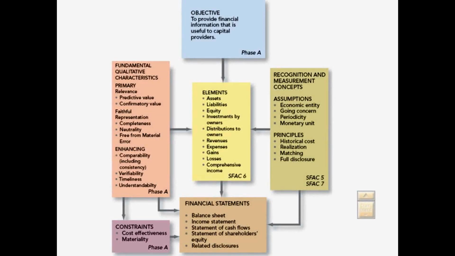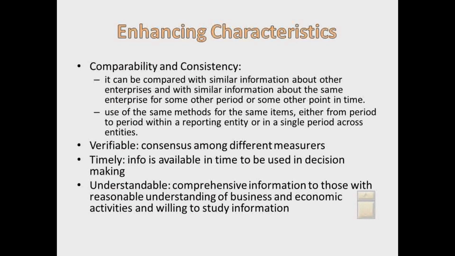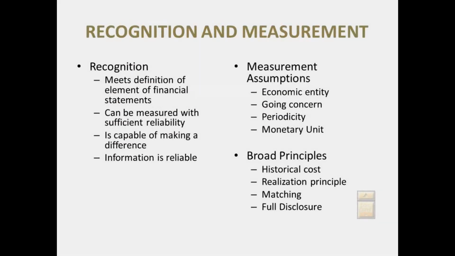Now, where are we going to tell you that stuff? In our financial statements. Am I done? Well, not really. The problem is, I have all these goals, I have all these characteristics I want, and now it comes down to, how do I decide what to do next? Okay? And so I have to figure out, how do I measure stuff?